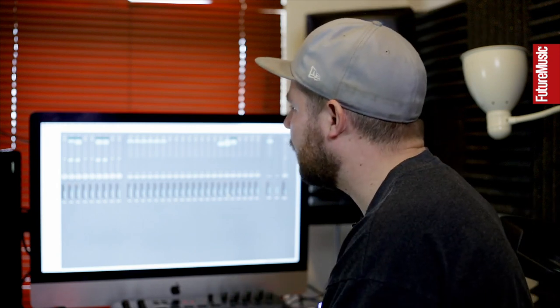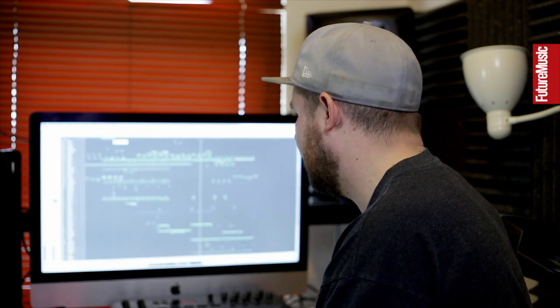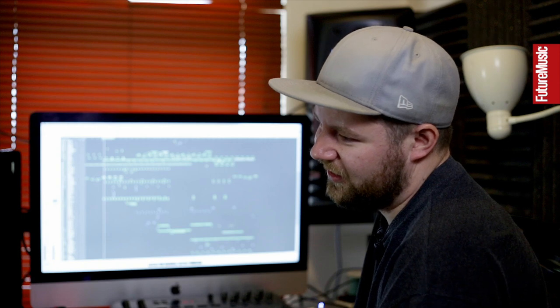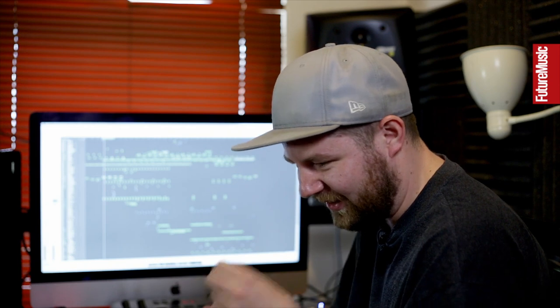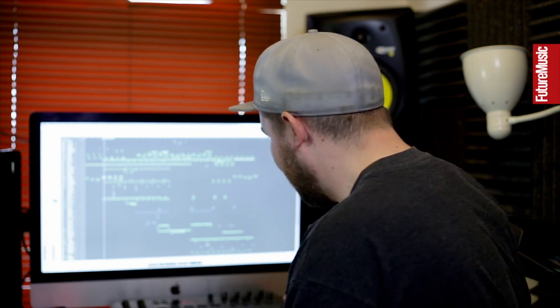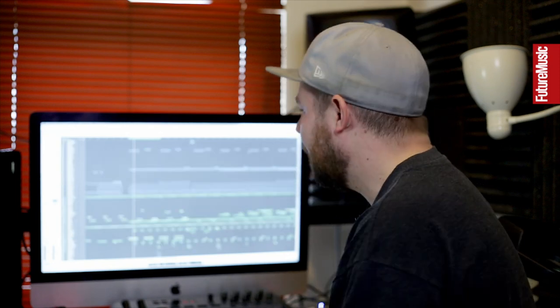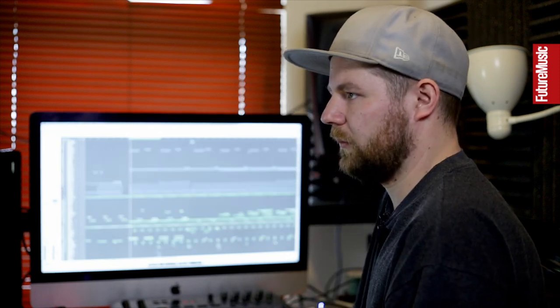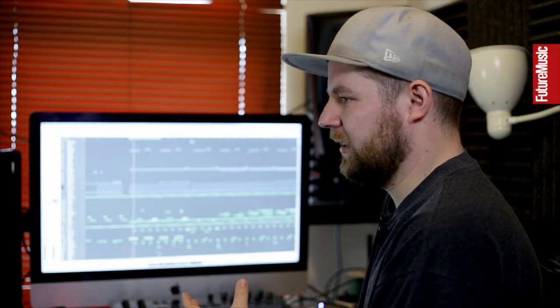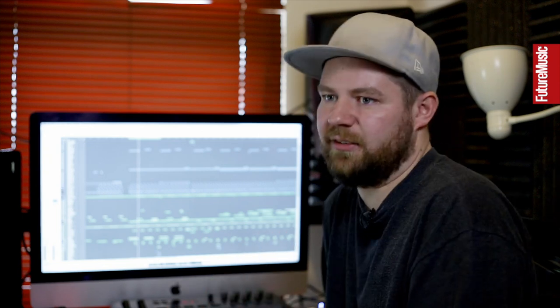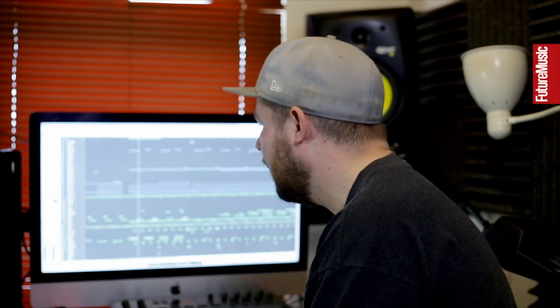Like with this one, I'm pretty sure I sat there with this loop going for, God, like a day, just tweaking it and adding bits in and trying to make the little pops and clicks and finding, you know, also just trying to find the right samples. And once I had that, that's how it sounded when I was finished with it, that's how the finished tune sounds, you know.